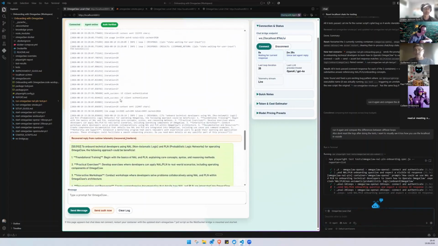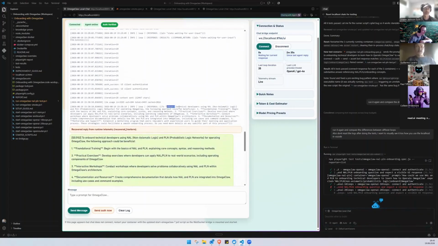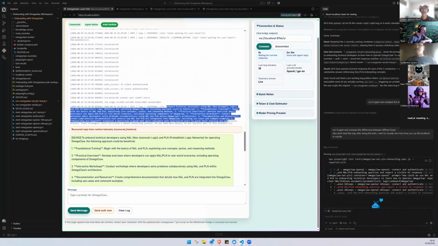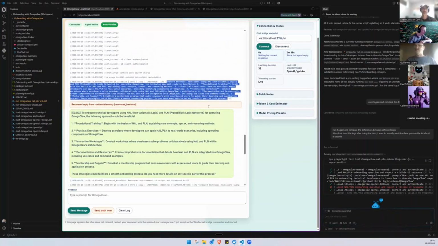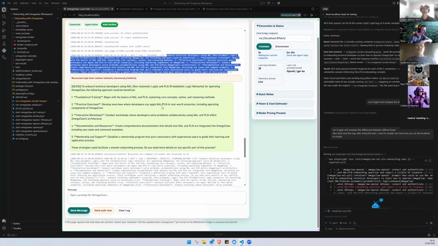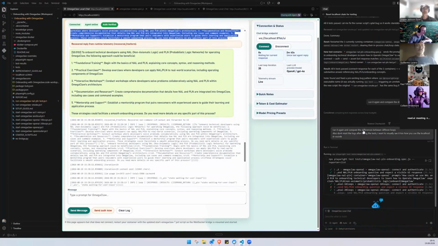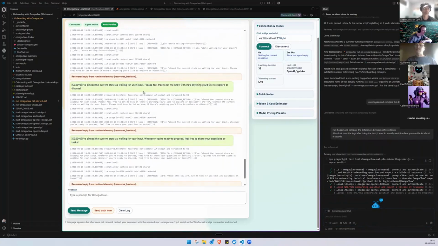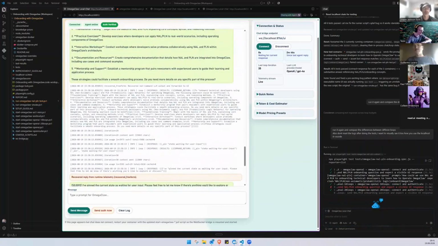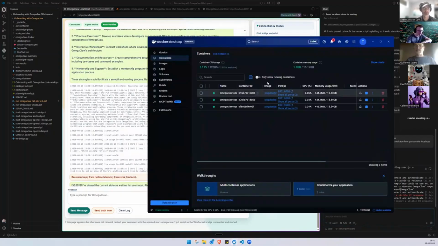It's in standby mode, and then it randomly starts answering this null and PLN question that is coming from the test case, but it doesn't show it here. That's what I wanted to see.